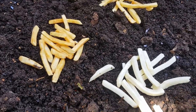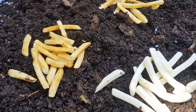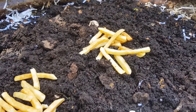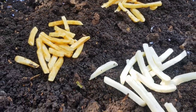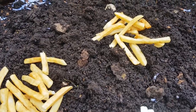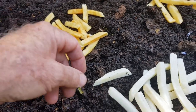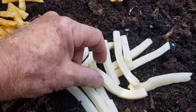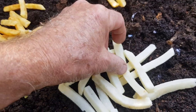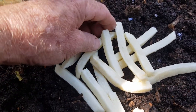I was recently reminded by a worm friend of mine, Stacy — thanks Stacy — that I promised to do a comparison with chips on my worms. The comparison is really about salt, just to see what salt does. It's generally accepted that salt's not good for your worms, but this experiment will show what actually eventuates. I've noticed a greenish mold I think is associated with salt. Sample one is raw, uncooked, still-frozen chips — straight out of Tony's freezer. These commercial chips aren't pre-salted, so they should be just pure potato.